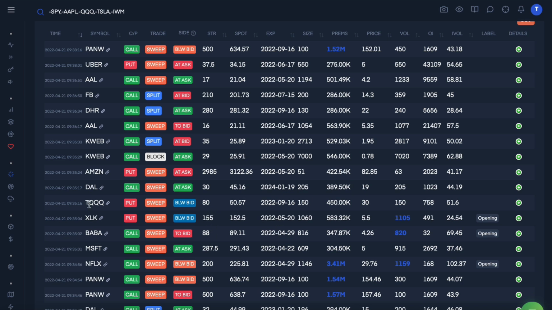So this one, TQQQ, the stock price right now is 50 and someone sold a put for 80. So they are expecting this to be above 80 by September 16. But one, there is a $30 gap, which is like 60-70% from the current stock price. Second, this has a lot of time. So don't use stuff like this for day trading or for scalps. You'll often see that you only lose money.